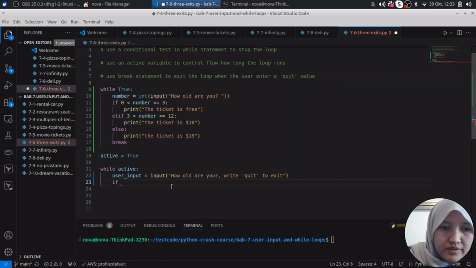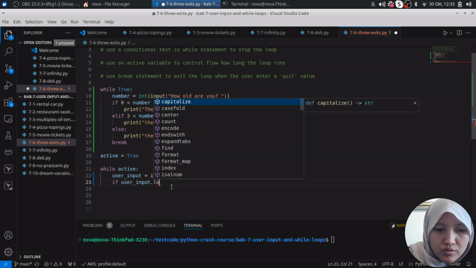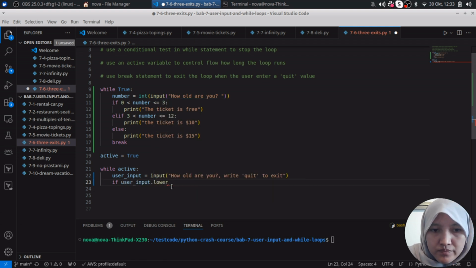If user input dot lower, why am I using lower? It is like before. If we do not use lower, the input may not be lowercase, so it makes it confusing.